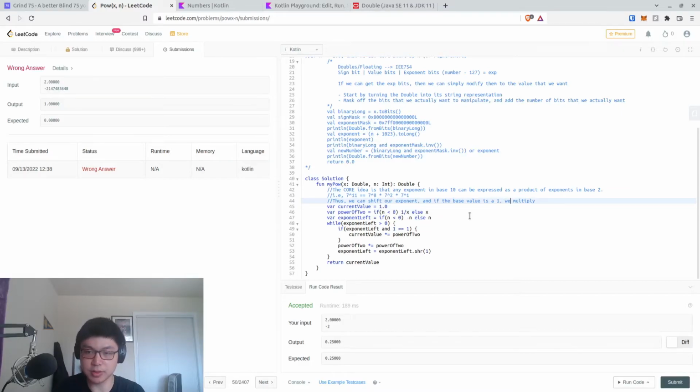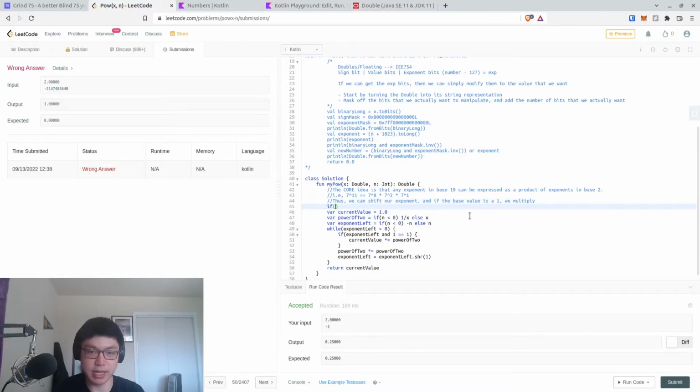We can also do some additional improvements. So we can say that if n is equal to 0, then we can return 1. Because we know that if the n is 0, then it really doesn't matter what the number is. We just return a 1. And we don't need to go through all that additional checks and conversion at the bottom. A very minor improvement there.